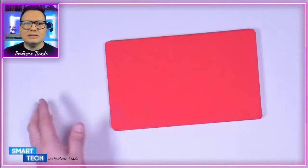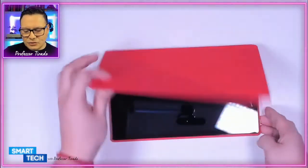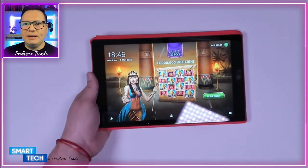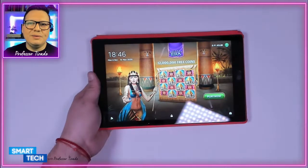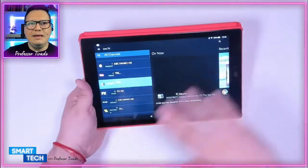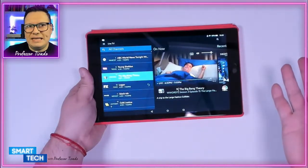Now, this next one is the Fire HD tablet, in case you've been thinking about getting it. Let me just show you what this looks like. Now, this has up to 12 hours of reading that you'll be able to do. Now, one thing I have to say is that when I purchased this, I was a little bit iffy about the ads. I'm like, oh, wait, I really don't want to have ads on my device all the time. It's not a big deal, to be honest with you, because when you just turn it on, you just swipe up, and that's it. You're able to watch whatever you want. I'm not paying attention to the ads.